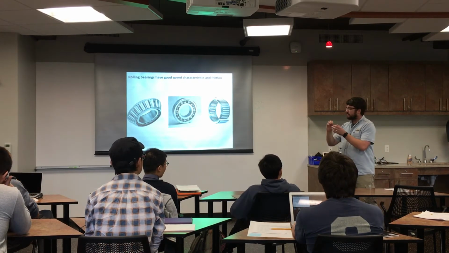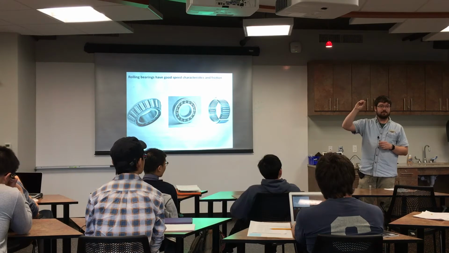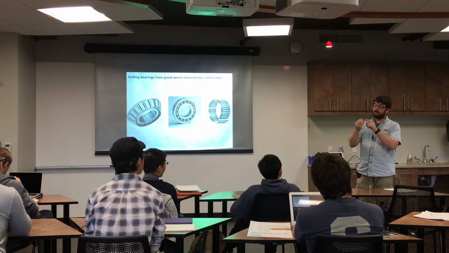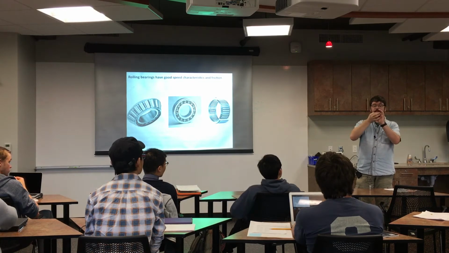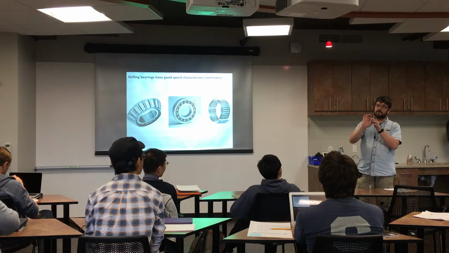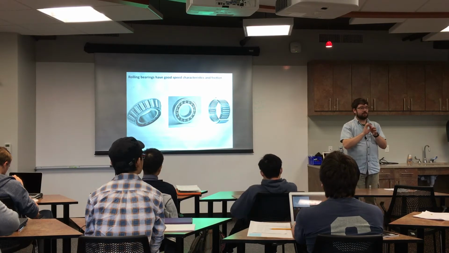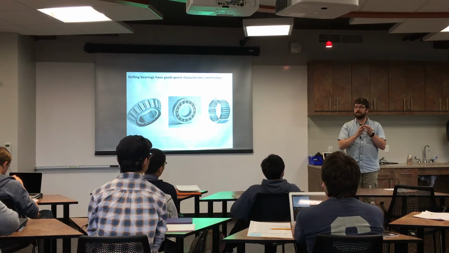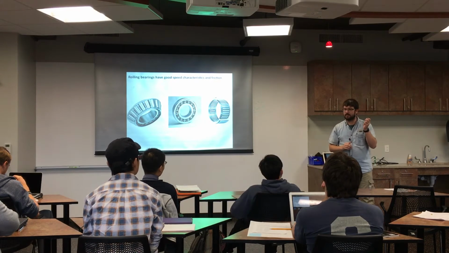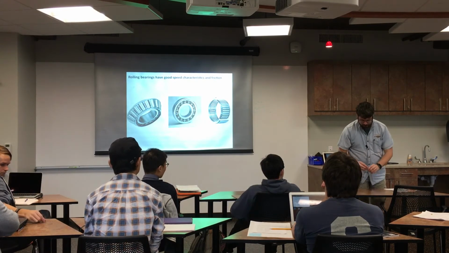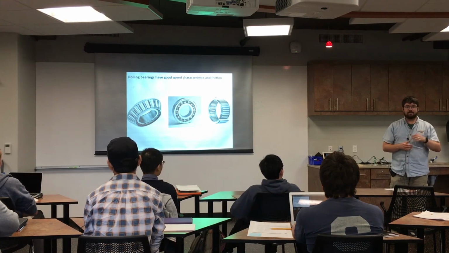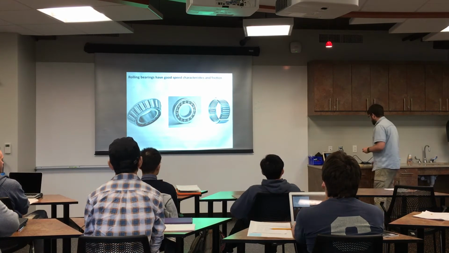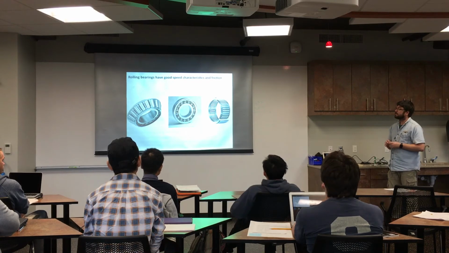The idea is you mount this in some kind of fixed housing, and on the skateboard it's the wheel actually. And then you've got an axle that goes through, and if you grab very carefully just the center part and spin it, you'll feel it's actually really low friction. This will run for a really long time and be just fine supporting that shaft. You can get them in any size, but it's easier to get a common size, and skateboard bearings are the most common size around.